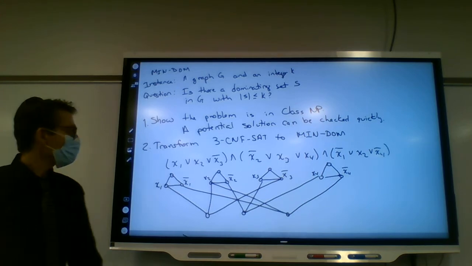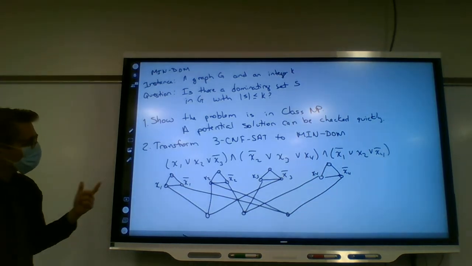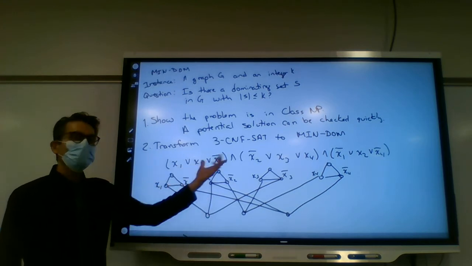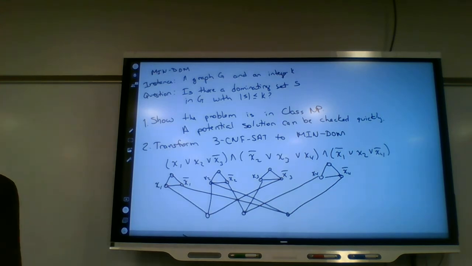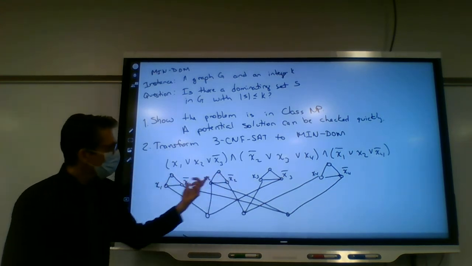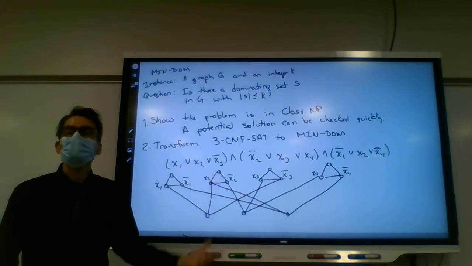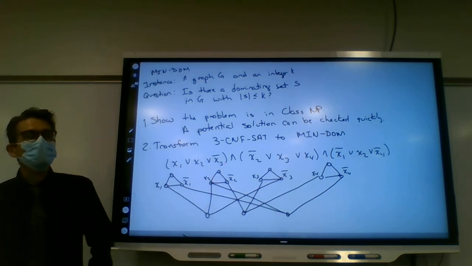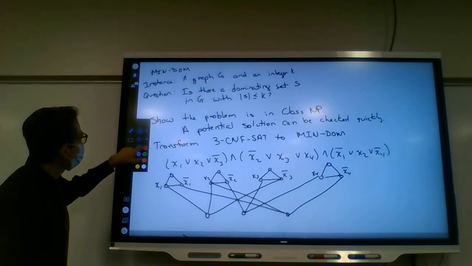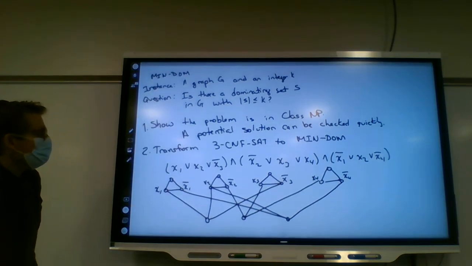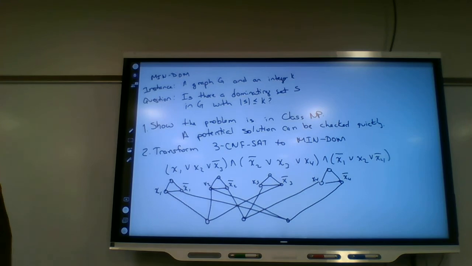All right, so what do we need? We need a dominating set. That means that we need to pick vertices to be the ones that we care about, right? The fire alarms. And at the end, we need everything to be adjacent to one or the other. We need everything to be either in that set or adjacent to something that's in that set. All right, so let's see if we can figure out how to create a dominating set here.